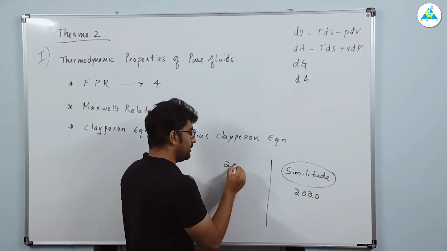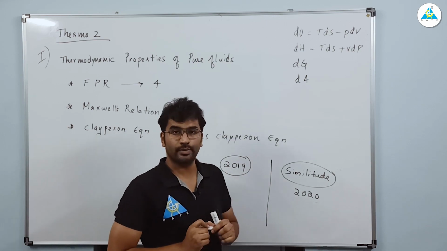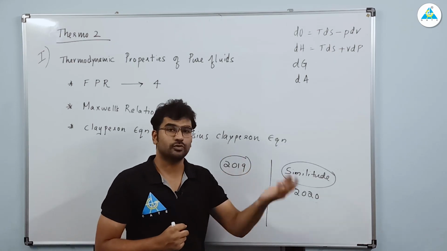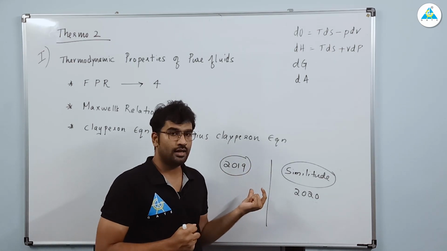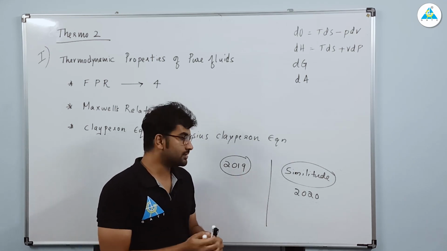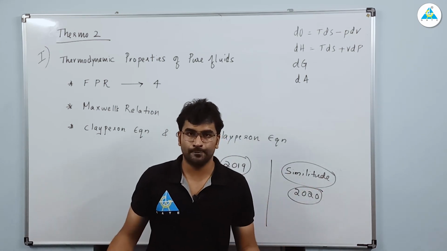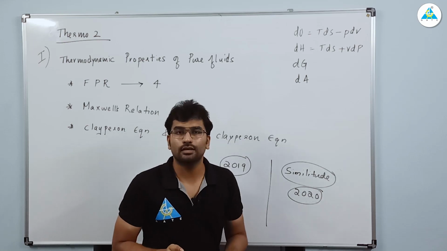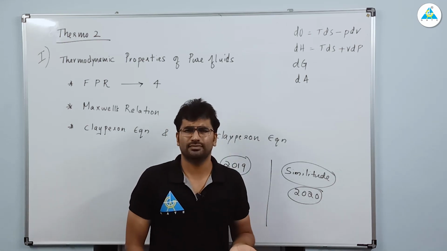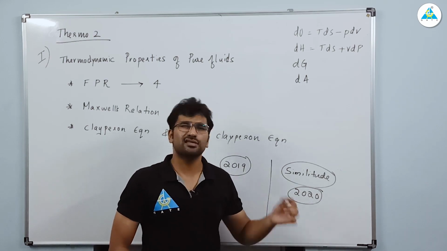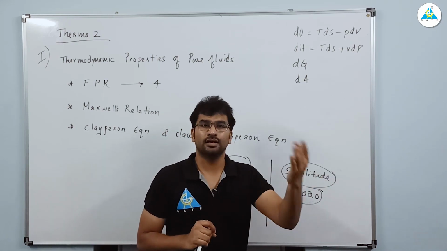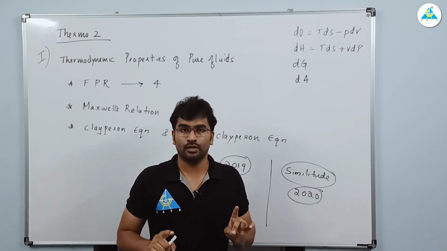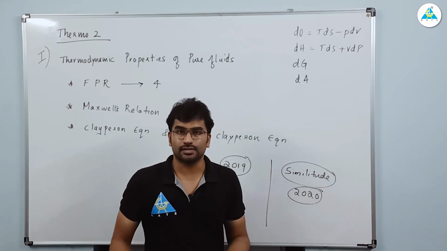लेकिन 2019 में ही एक question आया था similitude के ऊपर, ठीक है? They asked a question in 2019 when everybody told similitude is not in the syllabus; in 2020 they added it in the syllabus, ठीक है? ऐसे भी हो जाता है गेट में. You cannot say, sir, this is not in the syllabus, we need the marks. GATE में ऐसा नहीं होता, university exam में may be that may happen, right? Since it is not in the syllabus, out of sympathy the faculties will give you some 2 or 3 marks in your internals sometimes. But in GATE ऐसा नहीं होता है, right? If you say it is out of syllabus, next year they will add it in the syllabus.